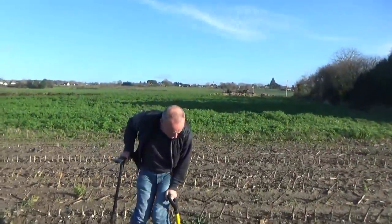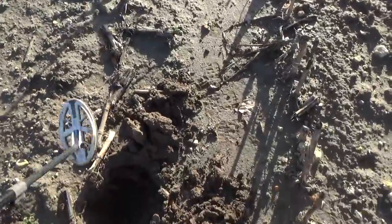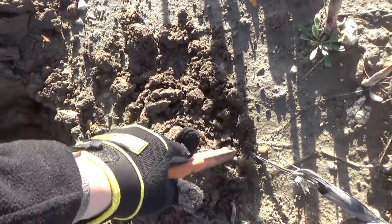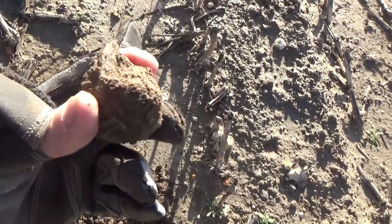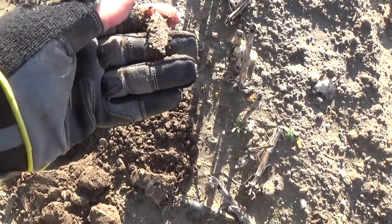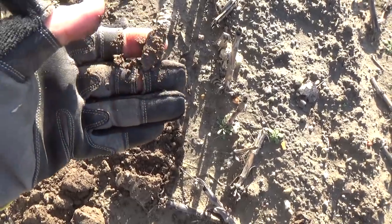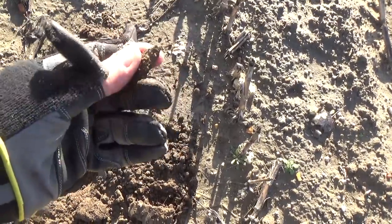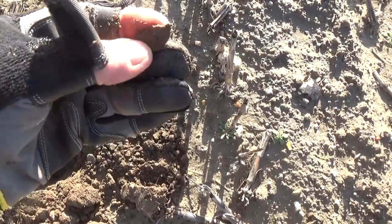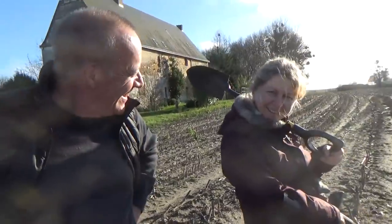My friend here is camera shy, and this is Titania's first find. We're excited. Here we have it in the clod - and that is looking like part of a brooch. That's very nice actually, a nice bronze thing. When we clean it up we'll see what it is - it could just be a bit of plate, but it's looking more like a badge-type thing. You never know until you clean it up. Well done!